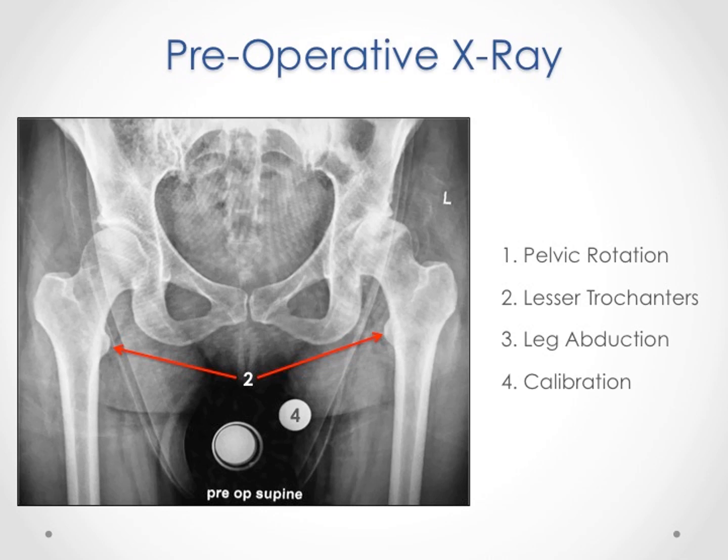Next, we go to the lesser trochanters, or an evaluation of foot rotation. The lesser trochanters are a well-known landmark. This is where the iliopsoas tendon attaches. These are bony prominences just below the femoral neck that extend from each femur toward the midline. These are universally used as landmarks for measuring leg length. Rotating the foot in or out will change the shape and size of these landmarks, and we rotate the feet until these landmarks appear to be the same on both sides, as seen in red line two.